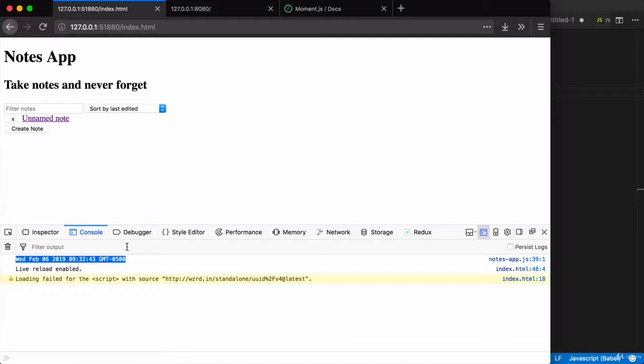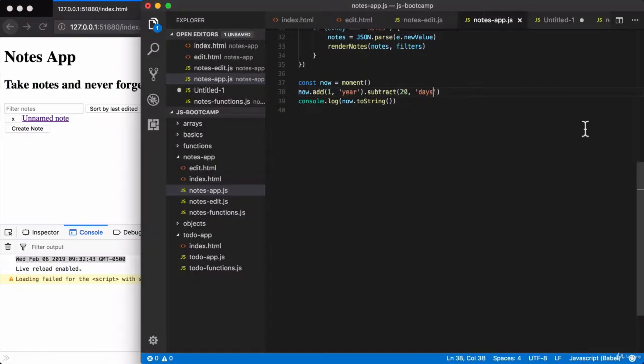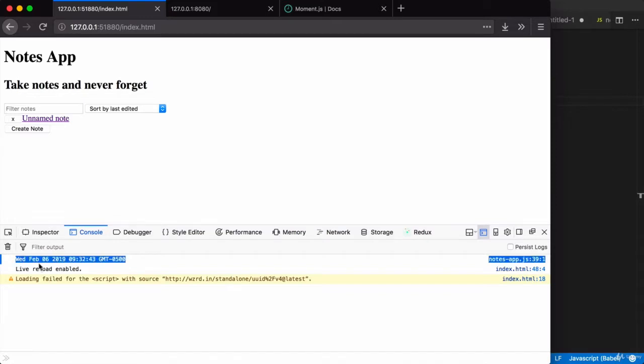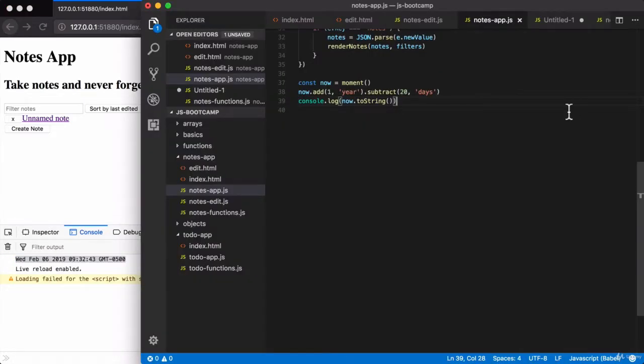Everything's looking real nice. Now, being able to use add and subtract is going to be super useful. We're going to be using that whenever we want to manipulate a given moment. There are other methods now that we're going to explore related to formatting. So we have a point in time and we want to display it in a way that's meaningful to a user. This right here, this is not meaningful to a user. There are other methods that Moment has that allow you to really customize what exactly you show to the user.